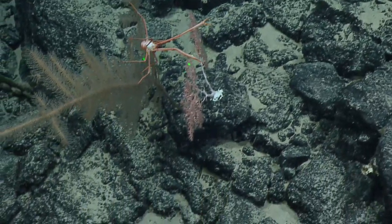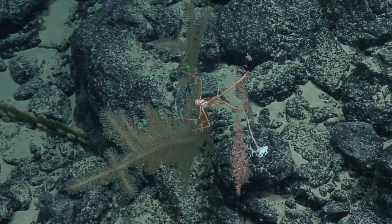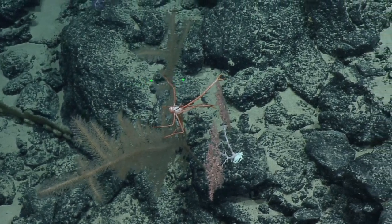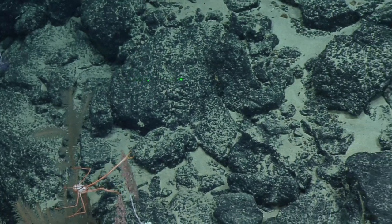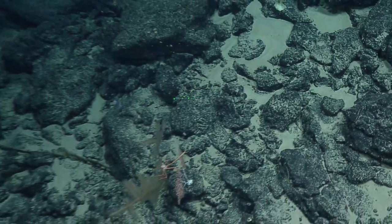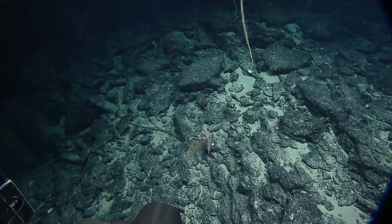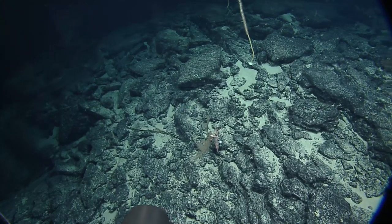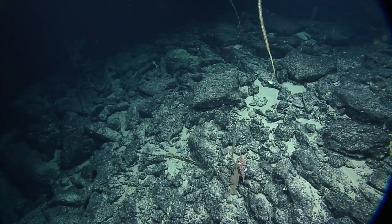I think this is my favorite squat lobster. Shall we get it? No. Anything for Steve. He's impressionable. I just really like their pose. Peer pressure works every time. This is the good kind of peer pressure. More science. Steve, I need redemption. That's one more good sample. Yeah, that was a good sample.